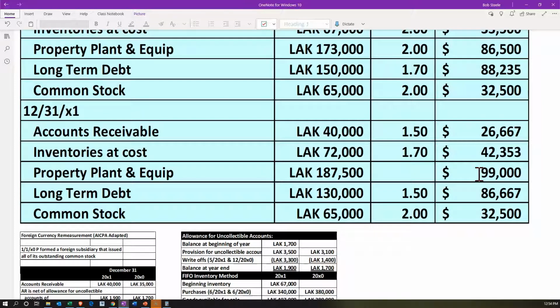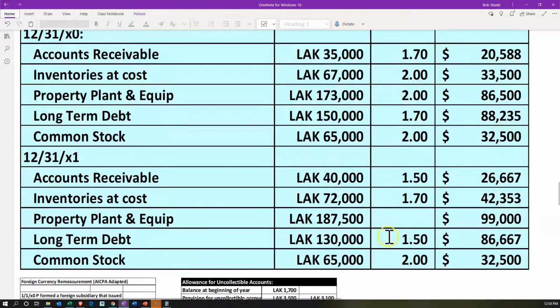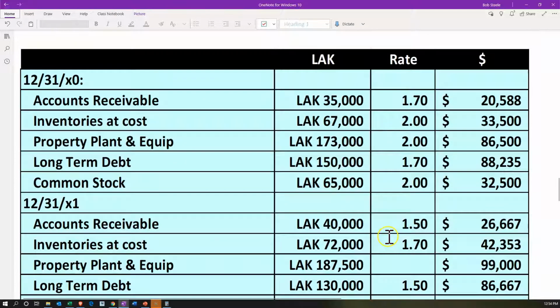We'll do a later problem on this in a similar process, which will be easier for the translation process, so you can compare and contrast when we would use basically the same rates as of the end of the balance sheet dates for the assets and liabilities, and then what we are going to do with the equity section, and when we would deviate between the two methods, or deviate from that default rate, and use basically a historical rate when using the two methods, remeasurement versus the translation method.